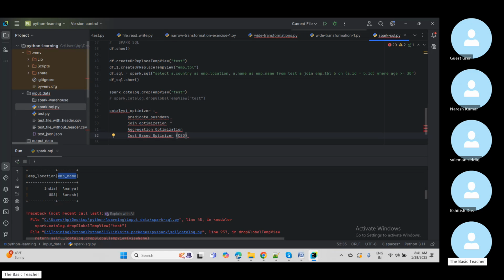Another thing is Spark SQL compatibility with the structured data sources. We know already that SQL means what? We are going to work with the structured data, which is having row-column structure. We are having the columns, we are having the data types and all. In SQL, you are having the data type. In Spark, we are not defining the data type. Based upon the data, this is going to pick the data type. And if we want, we can create the schema with the particular data type, or from time to time we can do the typecast.